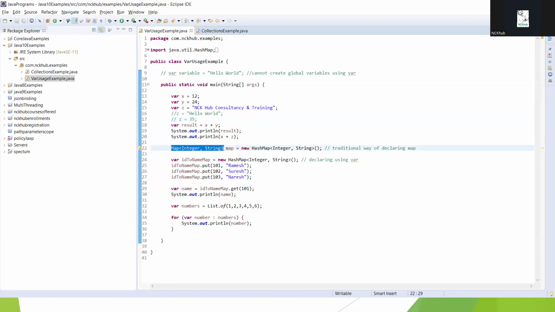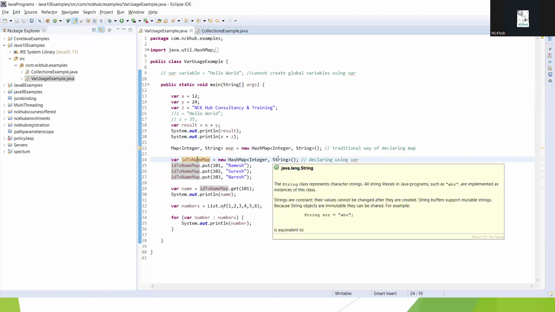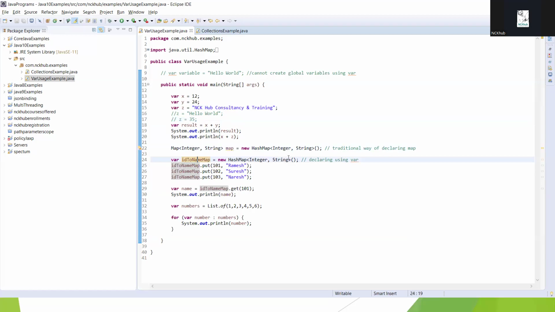That's all. The map variable name can be of any name, followed by new HashMap. And here anyway you have to give the key value data types. So this is the difference that we can see with respect to var usage.